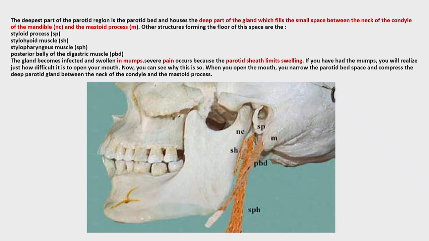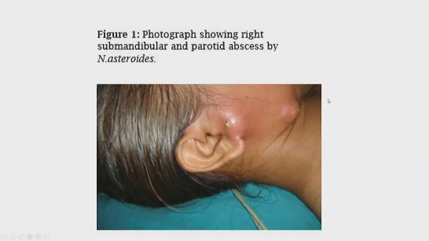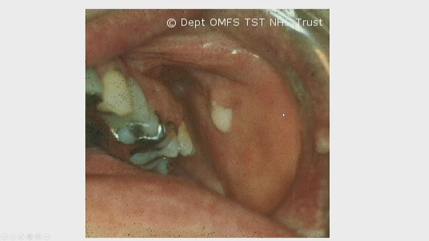So they explain that they have pain when they talk or open the jaw. When you open the jaw, depression, the ramus of the mandible goes back, pressing the gland between the mastoid process, and it is painful. Yes, this is explaining the pain. And here is the abscess in the gland.